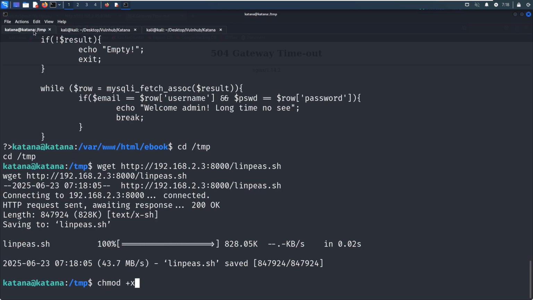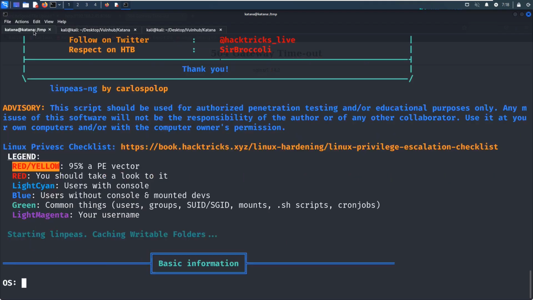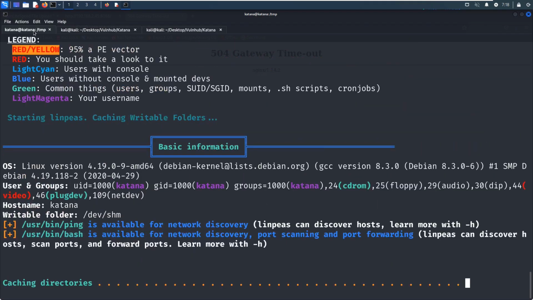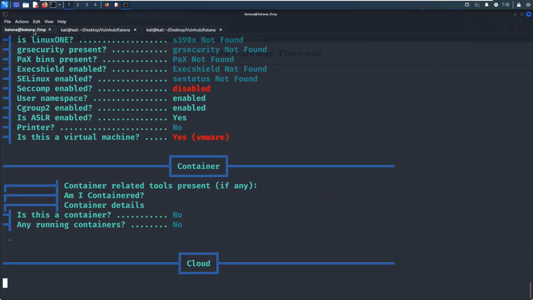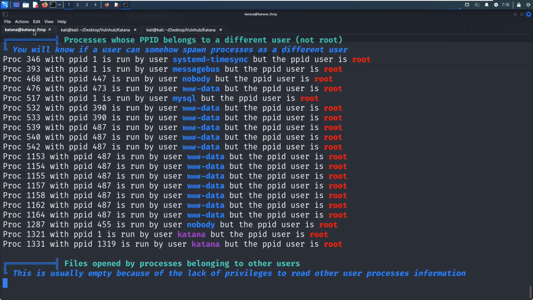And we need to make it executable and run it. When we try to elevate privilege, in most cases, we should take advantage of this script because this one can perform automatic enumeration very comprehensively. Okay, because it can gather information from various aspects.